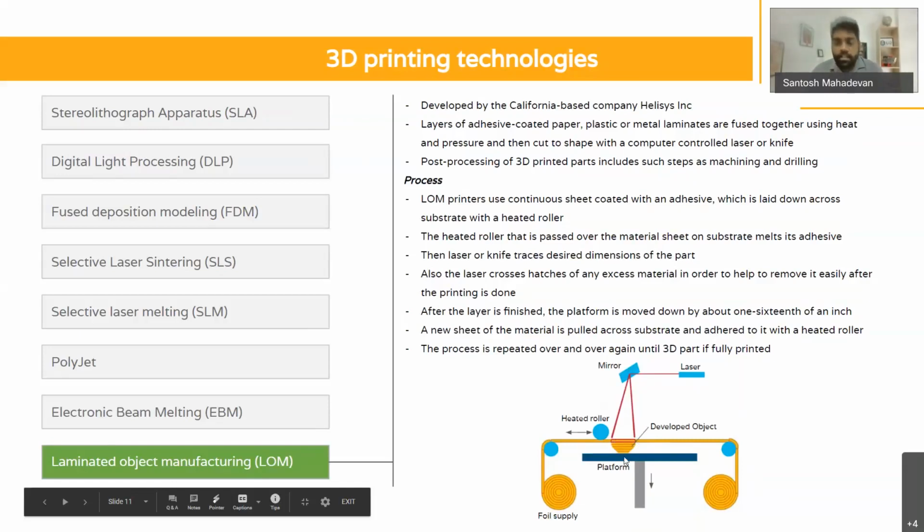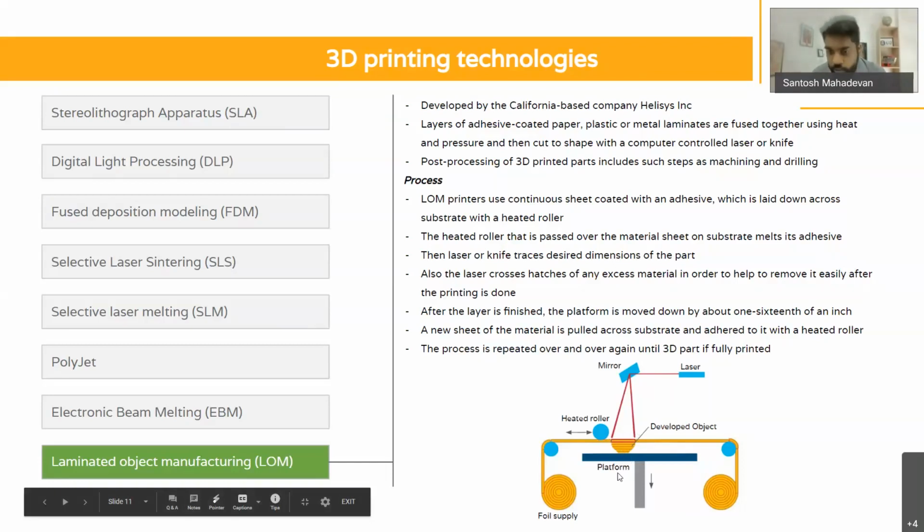It necessarily does not even fill it. I'm very sorry for having mentioned that. It just simply cuts the cross section, and this cross section gets adhered to the platform due to the activation of the adhesive. Okay, then the platform moves down the height of one layer, and then this roller moves a new fresh layer of laminate on top of this, and then the laser cuts the next cross section, and because the adhesive has been activated, that cross section gets stuck to the previous cross section.